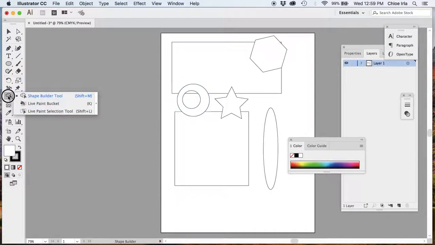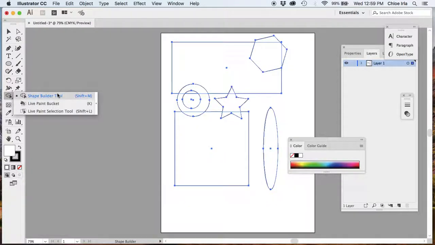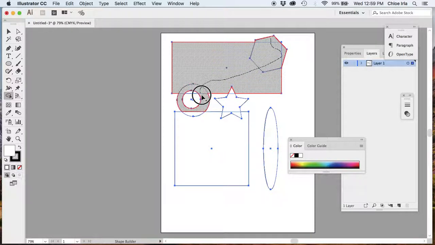And let me go to my Shape Builder tool. For this tool, I want to select multiple objects. Here we go. Go to Shape Builder, and you can see this kind of gridded area comes up, and I click and drag, and I'm dragging and clicking, and then I'm done.